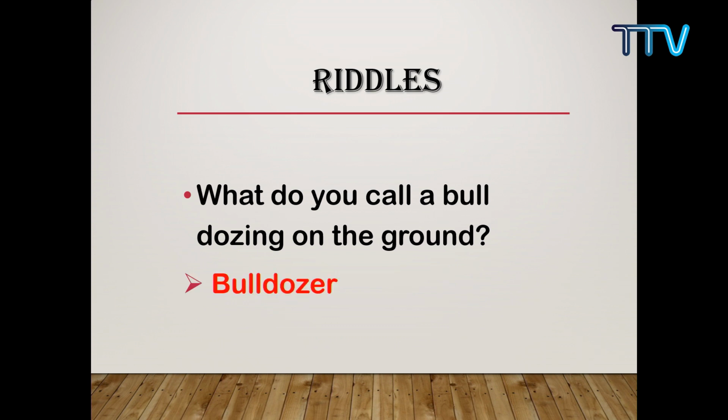A bulldozer, right? It's a bulldozer. See, the way you were thinking, a bull dozing on the ground, you were thinking in that perspective, right? Another angle. And the answer here, it's a fun riddle, right? Bulldozer. So you know what a bulldozer is, isn't it? So in the same way, we have some funny riddles.